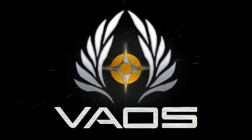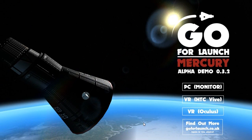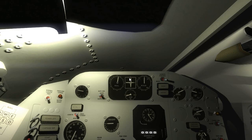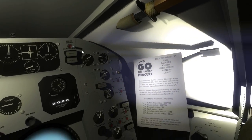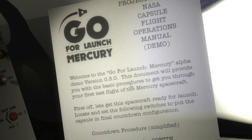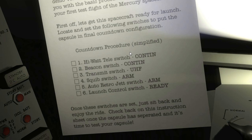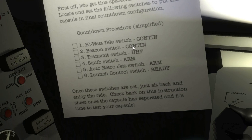I found this really cool demo that I could definitely make a video about. Supposedly, you fly the Mercury into space. Oh, there we go. Project Mercury, NASA capsule flight operations manual. To put the capsule in final countdown configuration, countdown procedure simplified.